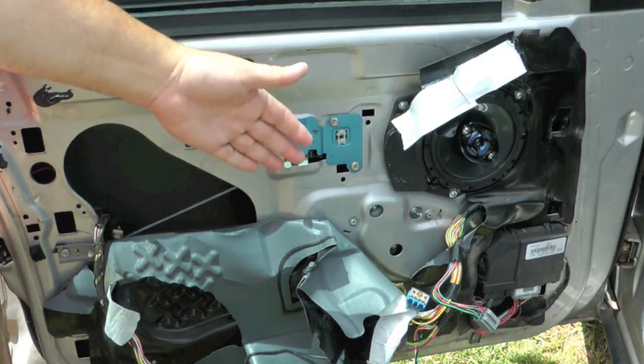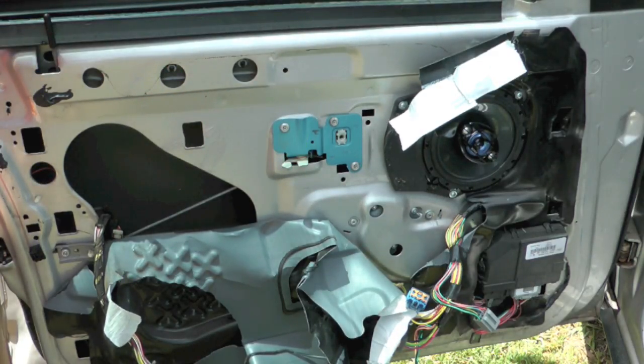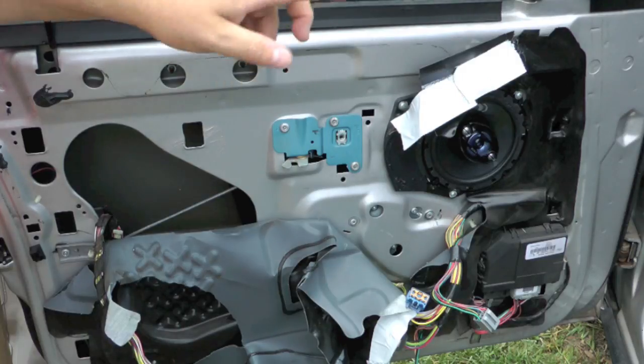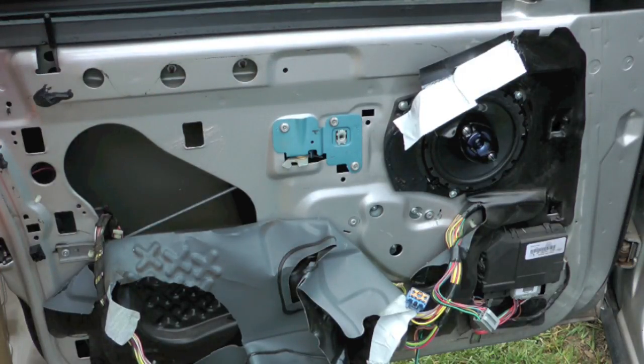The other issue I'm having is it's rolled up all the way, and then a little bit, probably over a couple days, it'll get to where you can roll it up again. Not enough to where water would get in, but just enough where when you're driving down the highway you can hear the wind noise. So I asked around to see if people thought that was the motor or the regulator, and the opinion seems to be that it's the regulator. But since that started popping up when I replaced the motor, I'm going to go ahead and get another motor too, just in case, because it's free under warranty, and the labor is not going to be any extra since I already have all this apart.